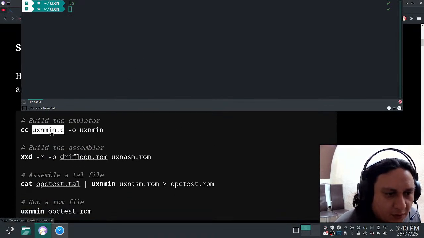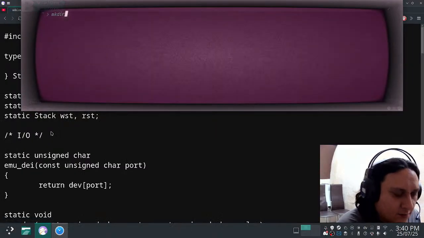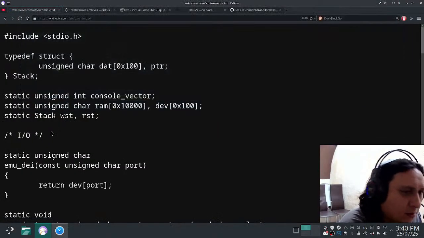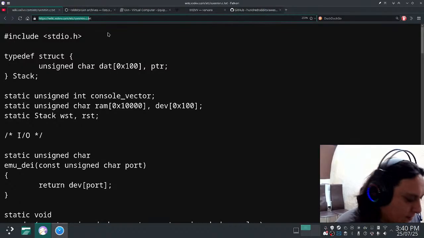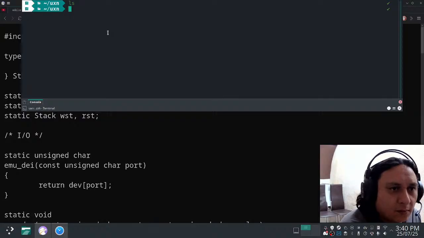So let's open this link, and it will take us to uxnmin.c.txt. I'm going to copy this and wget this text file.